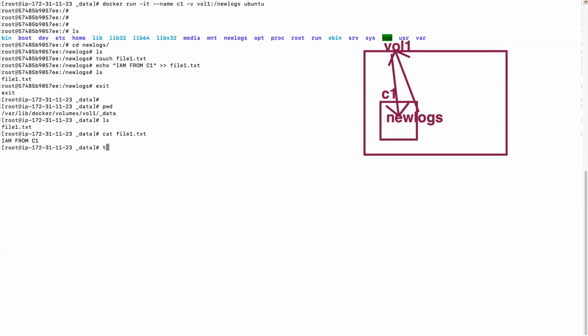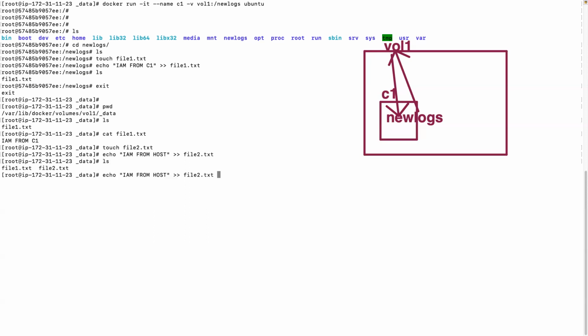But before that, let me create some file here as well. file2.txt: I am from host. Okay, here are the files. Now, when you check the container, let's get inside the container. You can do docker attach, or you can also do docker exec -it, container name C1, /bin/bash. What is this bin bash?